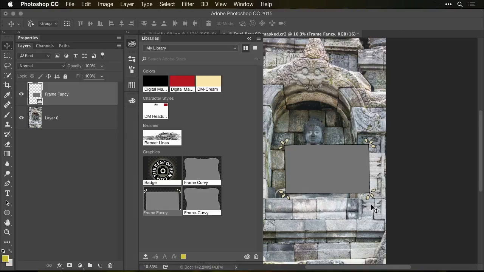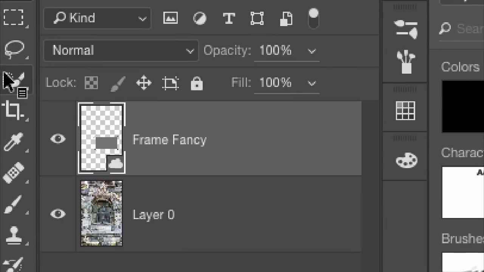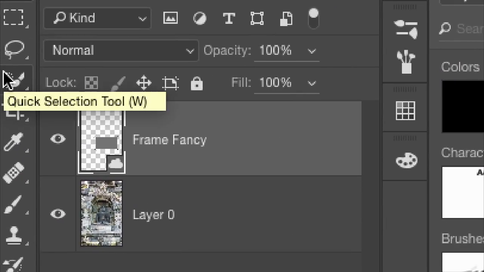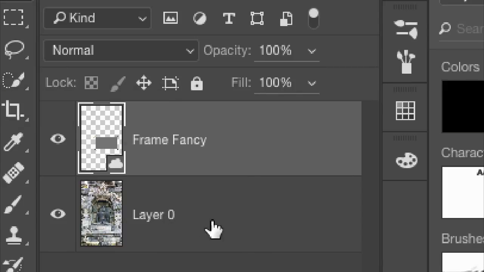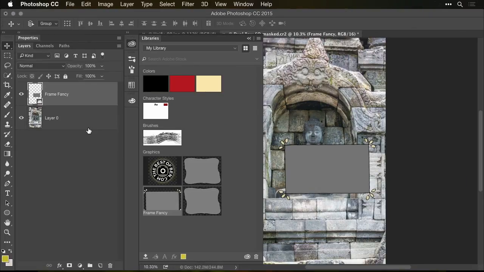But there's a problem. If I look at my Layers panel, it didn't bring over all the layers. Do you remember that this image was made out of more than one layer? Because it assumes that I just want the visual look of that layer. And I might not want to deal with the individual pieces. It's just keeping it as one piece. It's what's known as a smart object.